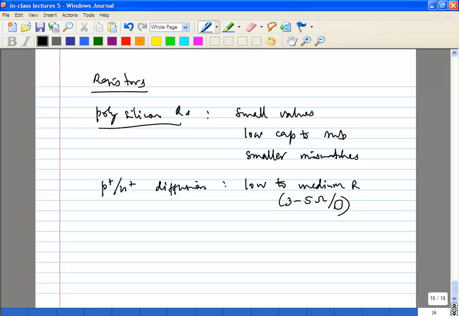So all the resistors in the process will be given as a sheet resistance. So you'll be given so many ohms per square. You make it wider, the resistance basically drops. And remember for all of these resistors, at least for most of them, the wider you make the resistor, the better the matching would be, because typically it's geometric variation which you are worried about. So if you want to match 2 resistors, make them at least maybe 1.5 to 2 microns wide.